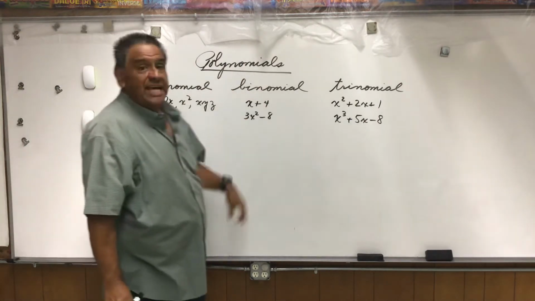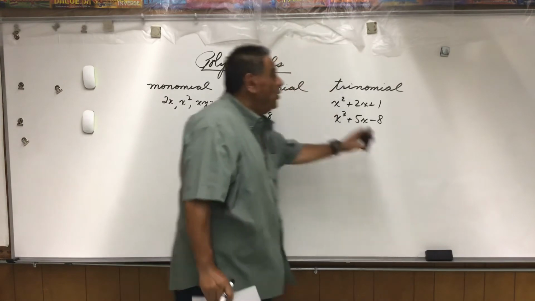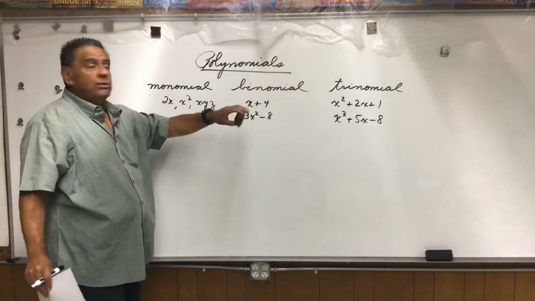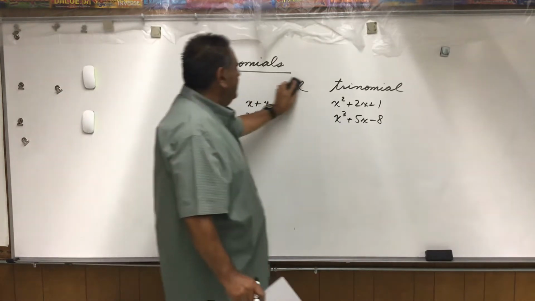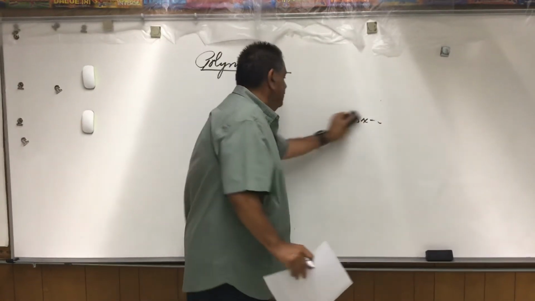We're going to be dealing with a lot of the binomials and the monomials today, some trinomials. All right? But here's a category on what we're going to be working with. So when you hear me say a binomial, monomial, trinomial, now you know what the terminology is. So let's begin to add. Not difficult because you've done this before.